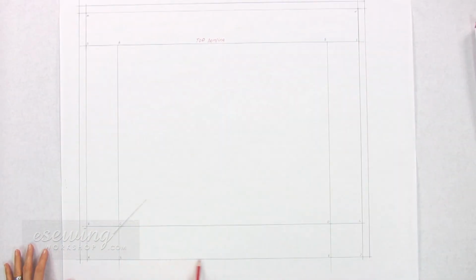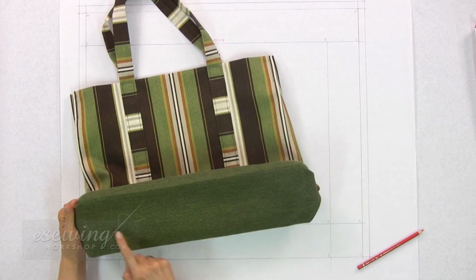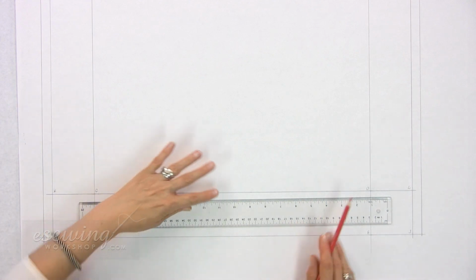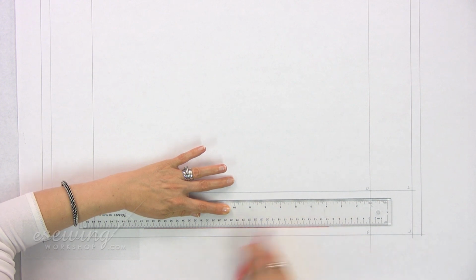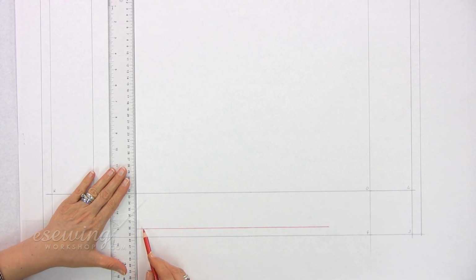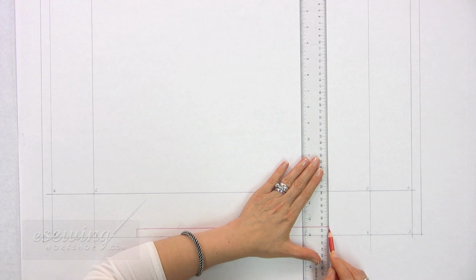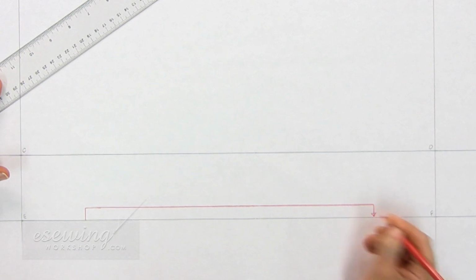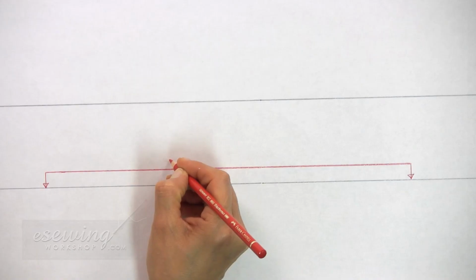This line, which is here at the bottom, will be placed on folded fabric, because we don't have a seam line here in the middle of the bottom side of the bag. Draw a line parallel to the bottom line. Then connect the ends to it with straight lines. Draw arrows on either side to indicate the fold lines. We label the fold line.